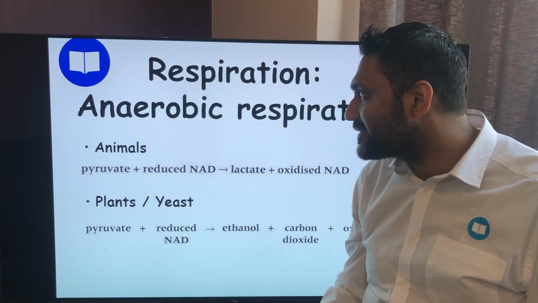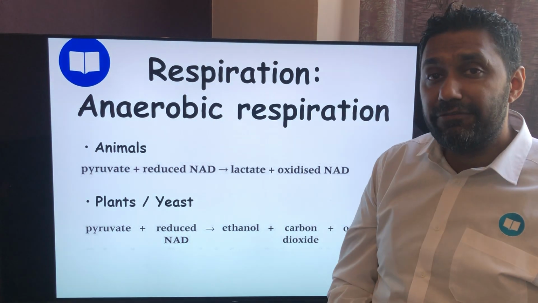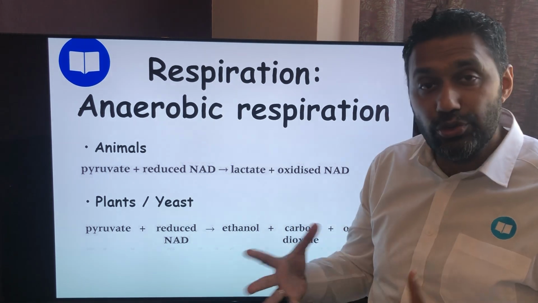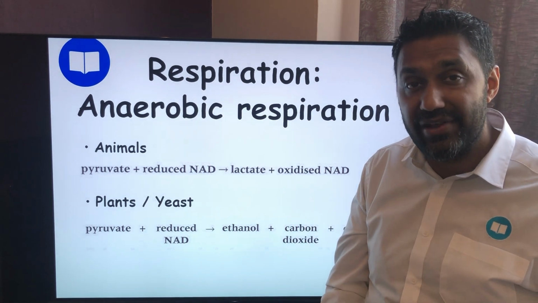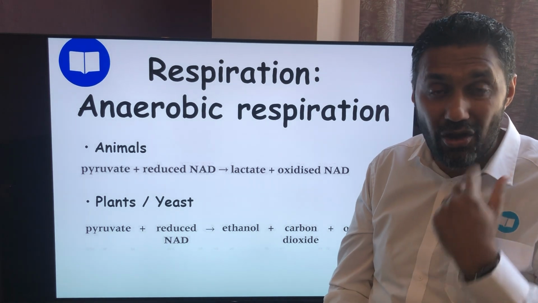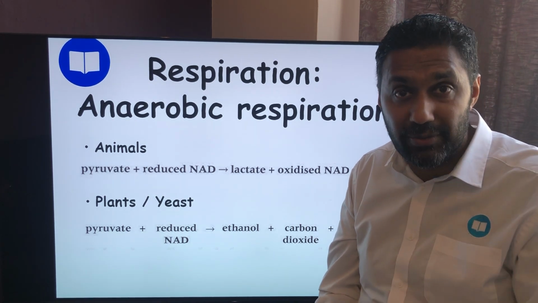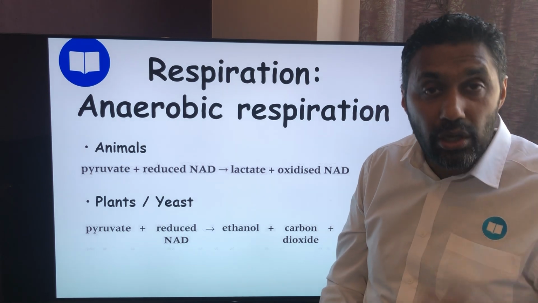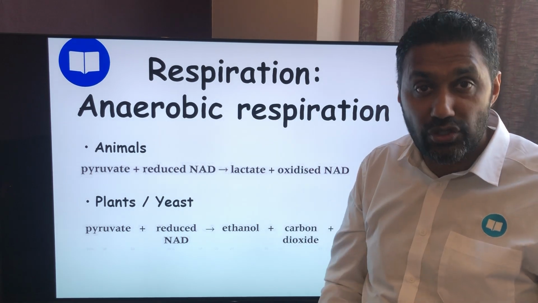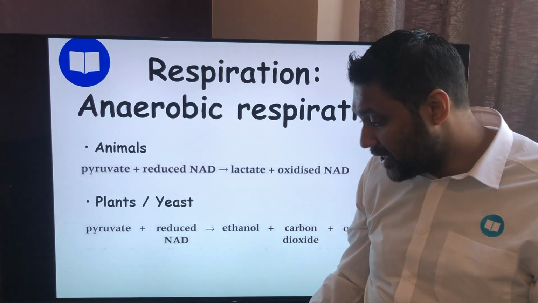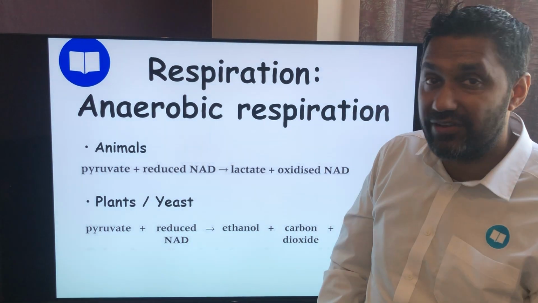Very quick fire lesson. So if there isn't enough oxygen around, you're going to have to go down the route of anaerobic respiration. Very inefficient, because remember, glycolysis will only give you 2 ATPs. You have to use 2 at the beginning, you get them making 4, but 4 take away 2 gives you 2. So you only end up with 2 after all of that work. So not much. Therefore, not very effective at keeping you alive.